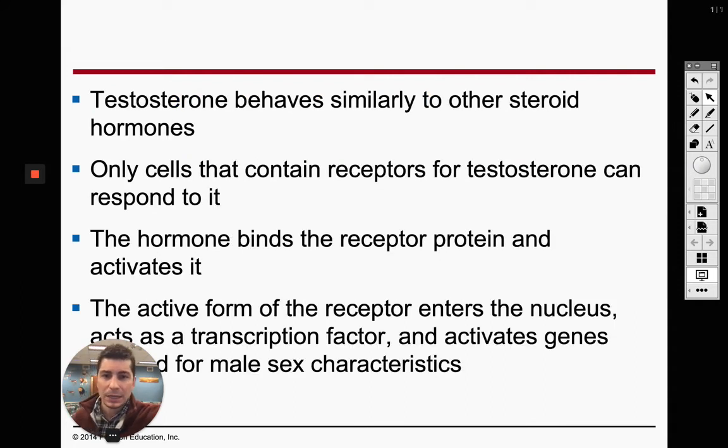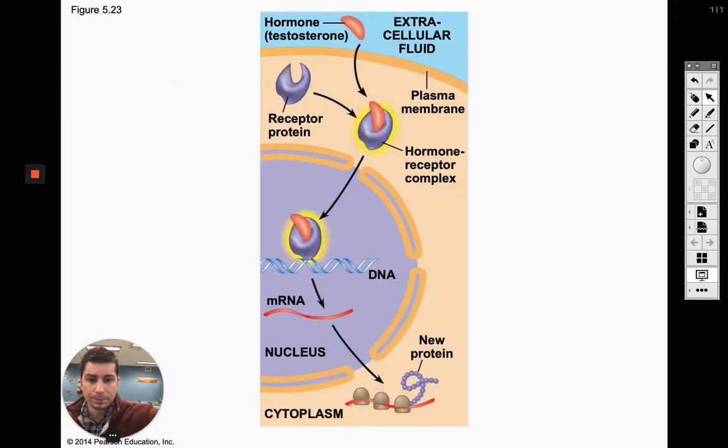Testosterone is going to be one of them. It's a hormone. We can use a lot of different hormones in our body as receptors, okay? And chemical messengers, they can help us out. So here is an example. We're going to bring a hormone into the cell, and it's testosterone all the way at the top.